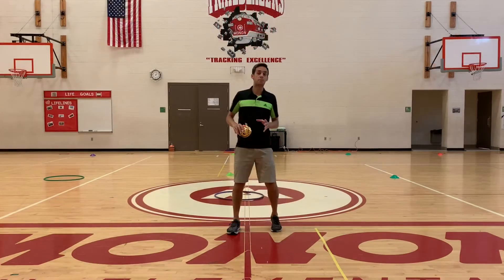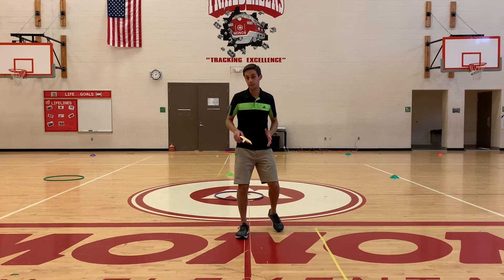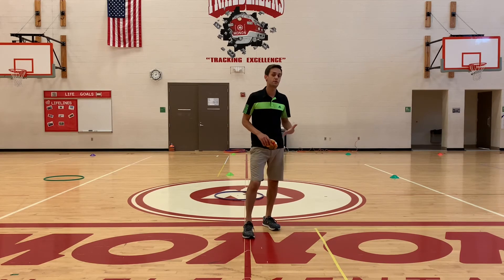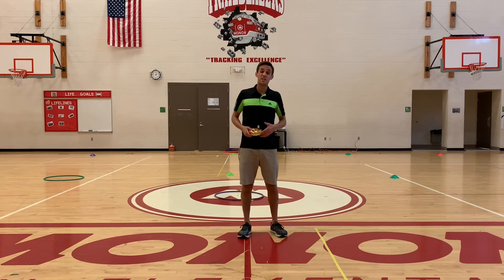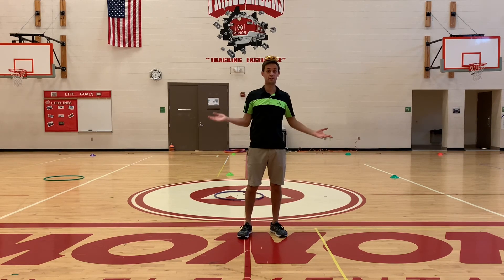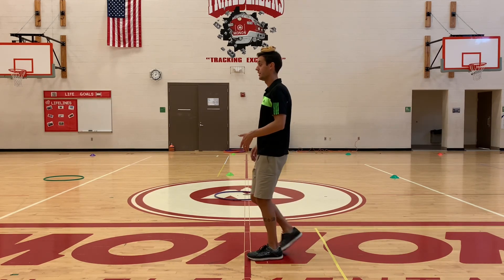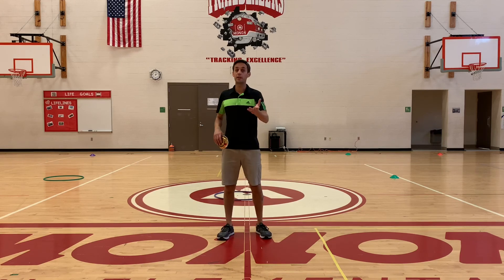If you accomplish level two, you can extend this if you're still having fun with it or want to challenge yourself — or maybe challenge a sibling. Set up a little course in your living room or bedroom, and time yourself to see how fast you can get from one spot to another without dropping it off your head. You can walk around the room and balance it on your head — extend it however you think.